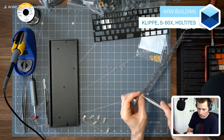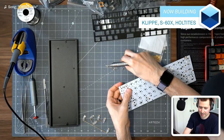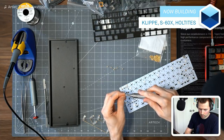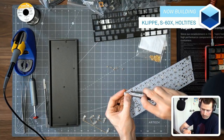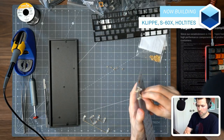Electric screwdriver or not, putting the screws on a screw-in stabilizer is still a pain. God, it's satisfying. It really is. It's so stupid. It's very satisfying to use. And I don't know why none of my screws are magnetic lately. I guess these gold-plated ones aren't. Could have sworn they were. Maybe I somehow demagnetized the screwdriver bit here. I don't know what happened.